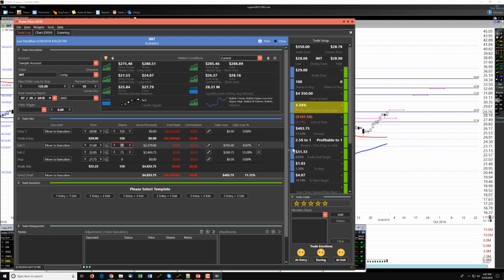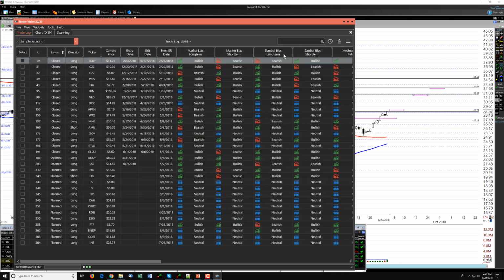So again, I think that's a trade. You can play with the numbers if you think they should be a little bit different, but you can see how easy it is to plan out and know exactly what your risk is, exactly what you need to see in order to make your goals and in order to achieve your trading plan. And you have this in your pocket ahead of time. You're not being jerked around by emotions.